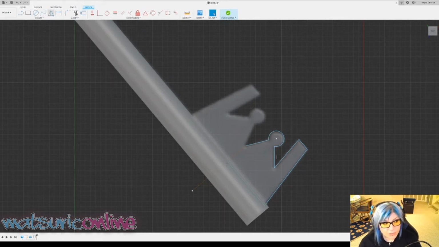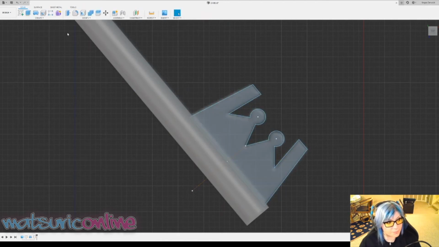Very simple. What we're going to do is mirror. The mirror function is either up here, or you can go into your create toolbar and it's also there. You click that and select everything that you want to mirror. Mine comes up as slightly darker blue. Then you have to choose the mirroring line, which is similar to your axis. I click that and it automatically mirrors it to the other side, so I don't have to trace it. I'm going to finish the sketch because when I mirrored it, it also connected it and made it one solid loop.